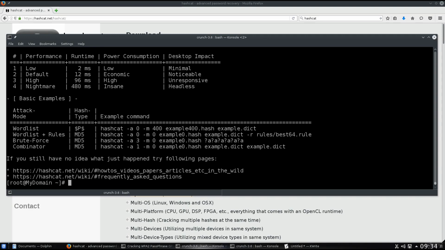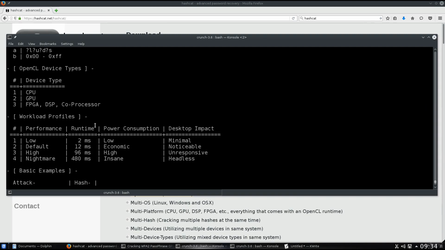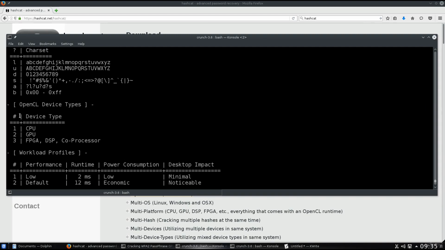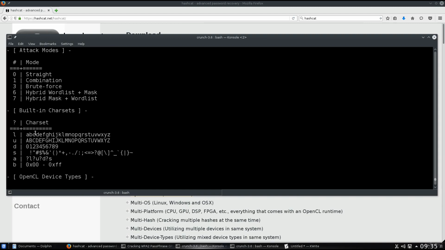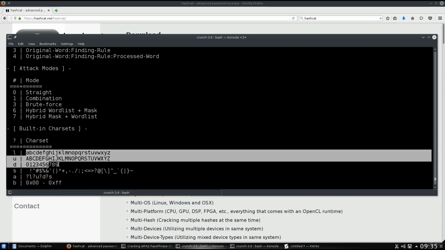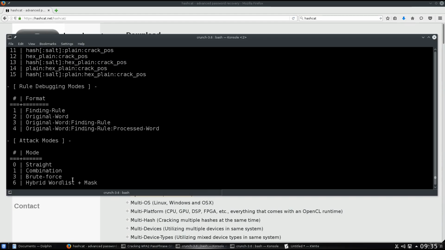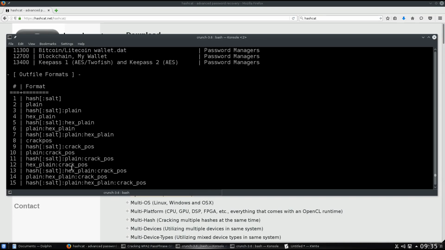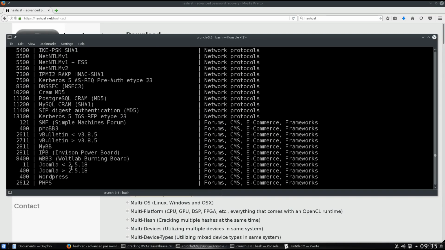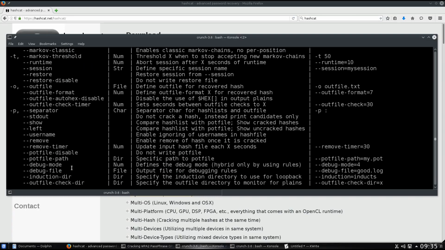And in the follow-up tutorial, we'll actually do a bit of an explanation here and how it works, but HashCat has a lot of options. So you can see it immediately has a device type, and the GPU is listed here. It has the char sets like Crunch has in that place. Masks are also another interesting portion of HashCat as well. And as you can see, there are a ton load of options.